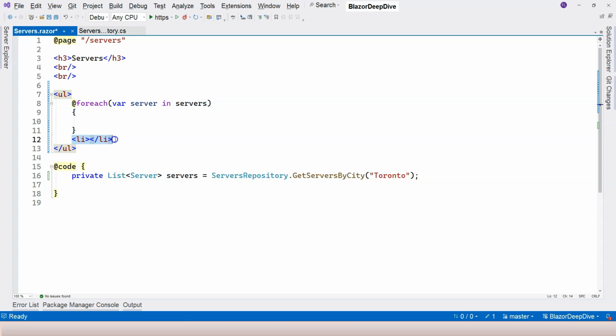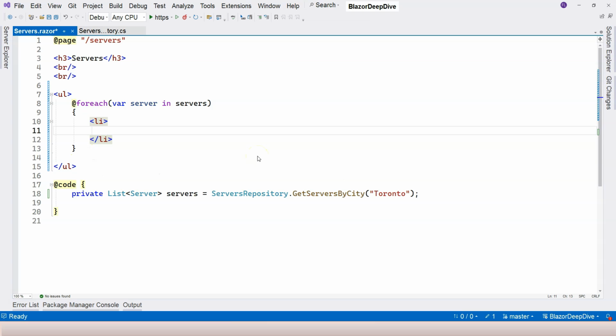And then you just place your LI inside it, right? Whatever HTML elements you want to repeat, just put them inside the foreach loop. Of course, you can use a for loop, you can use a while loop, any loop that is valid in C# can be placed inside this HTML section here, as long as you start it with the @ sign.